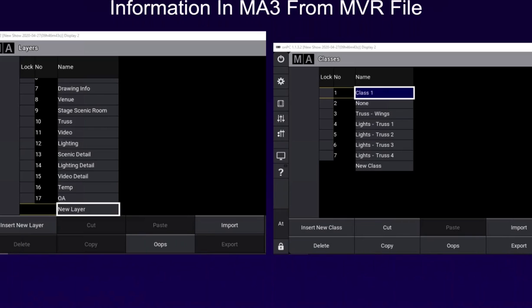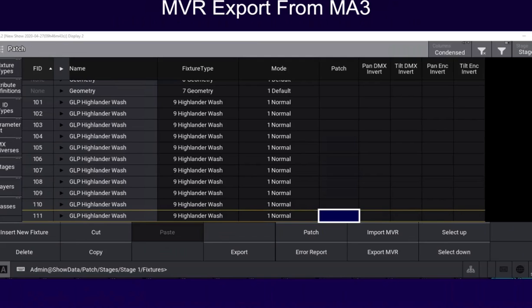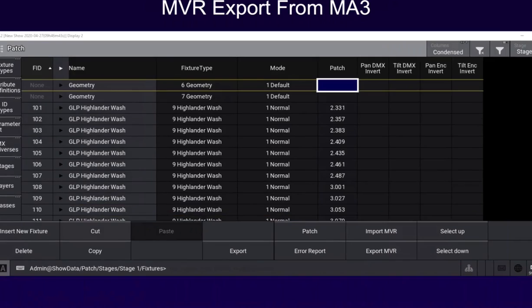So now on to the next slide. This is the actual MVR file that came in before I patched it. So this is the way it looks. There's no patch information. We didn't have any inside the Vectorworks file, which is good. That's exactly the way we should read it. And it's pretty self-explanatory, pretty simple. Now on the next slide, we're actually going to patch the console, and from here we will export this as an MVR file.